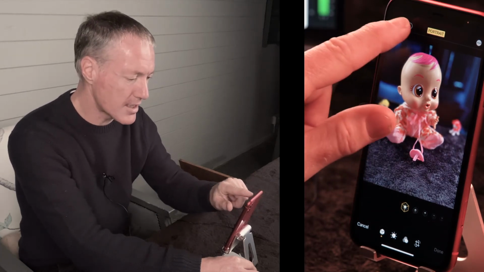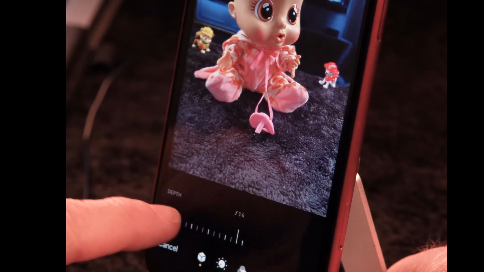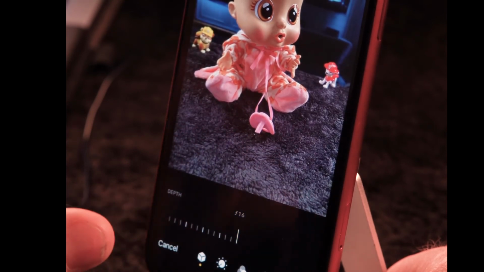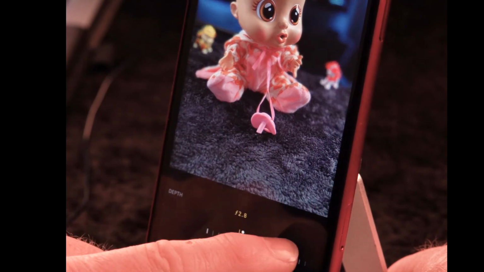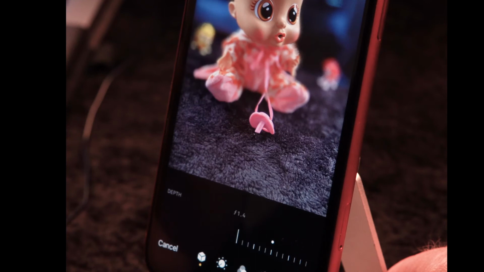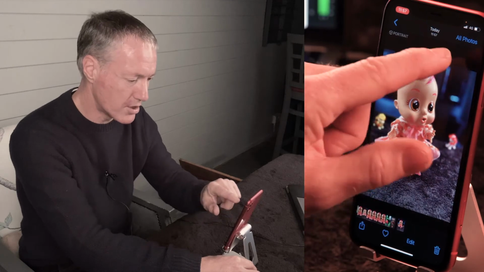All you do is press this f2.8 and make some adjustments. So if we scroll over to the right hand side, more of the image is in focus. So look at the dogs, for instance. And then if we scroll to the very left hand side, then it blurs more of the image apart from your main subject. The default is 2.8. So some options that you can change after you've taken the photo or before you take the photo. You can just adjust that.